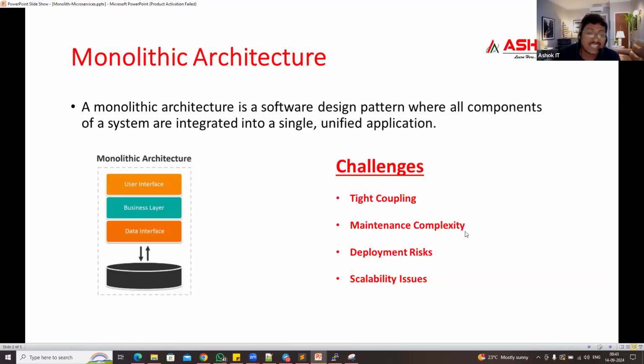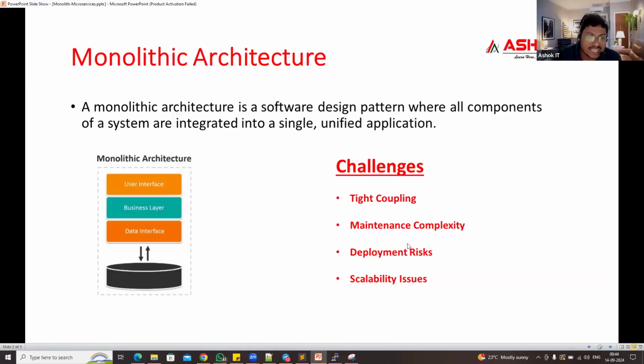And scalability issues. I want to scale up one functionality because so many requests are coming to mobile banking. I want to scale up the mobile banking functionality, but that's not possible. If you want to scale, you need to scale up the entire application. A particular functionality you can't scale up or scale down because everything is developed as one unit at one place.